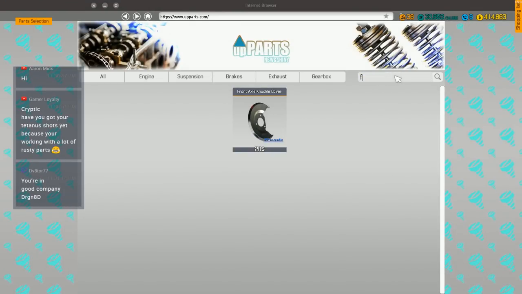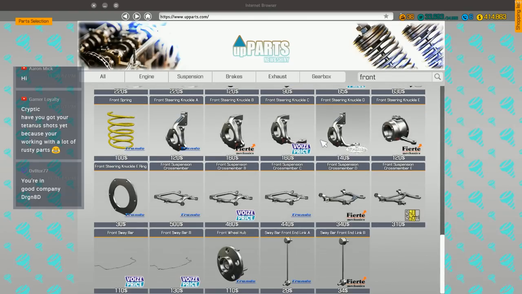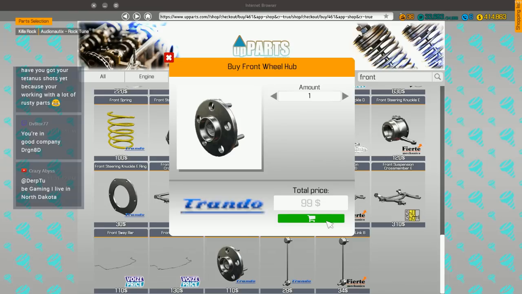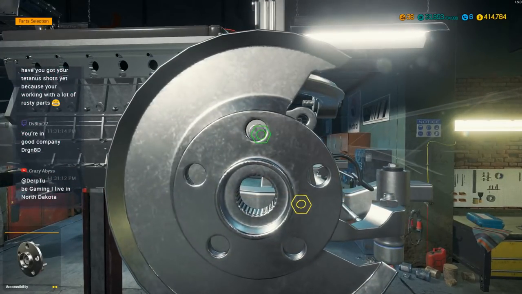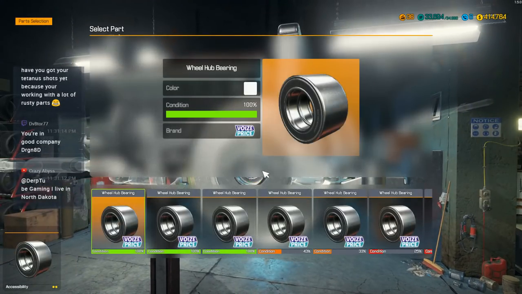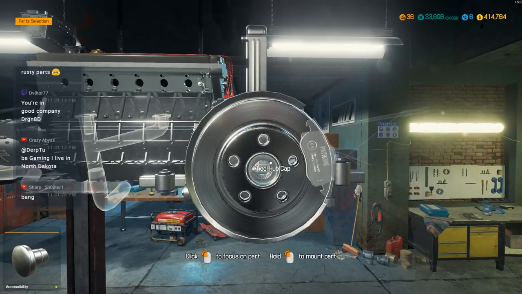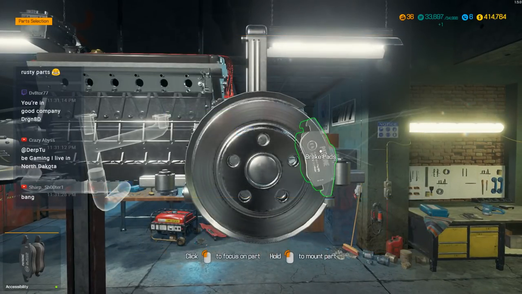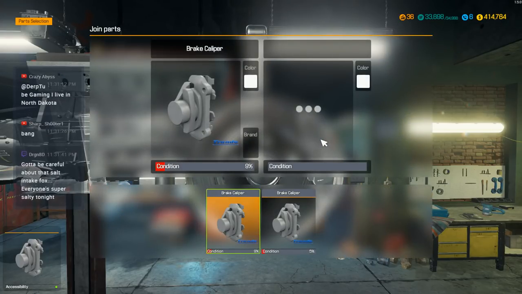No, what am I doing? There we go. Front wheel hub. Gosh, my brain is just not working. I'm firing on about two cylinders right now. I already bought bearings, so that's good. I already bought the discs, so that's good. Also, actually, I have extra bearings. How about that? Wheel hub cap I bought. Brake pads I bought. Caliper I didn't buy, because I'm not that smart.